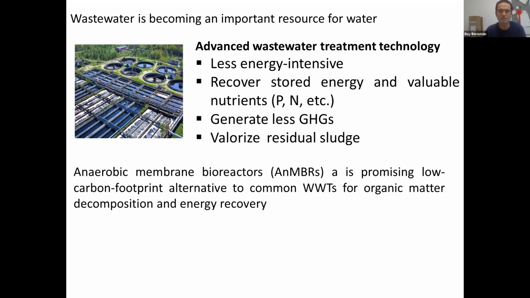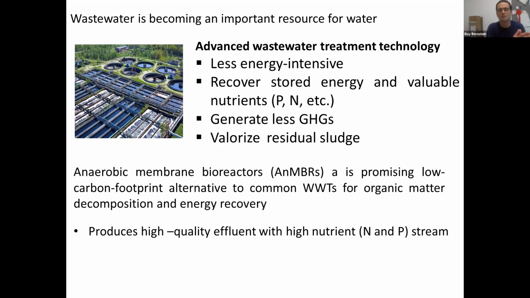One technology that we are investigating is anaerobic membrane bioreactor. It's a technology that combines anaerobic digestion together with the physical separation of a membrane. It's considered to be a low carbon footprint alternative, and it also produces biogas, so we can recover the energy. It produces high quality effluent, but with high nutrient concentration because the nutrients are not consumed, or hardly consumed, during the process. This allows us quite easily to recover the nutrients, for example, using microalgae cultivation.